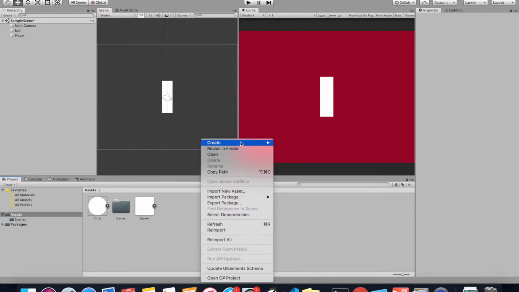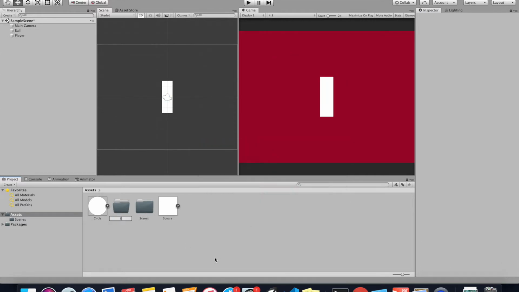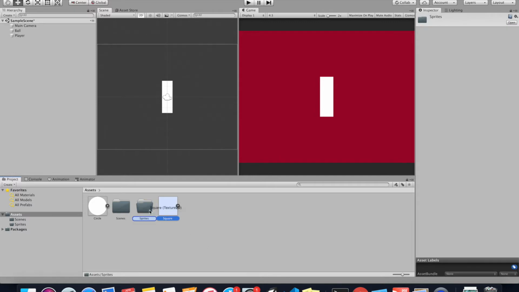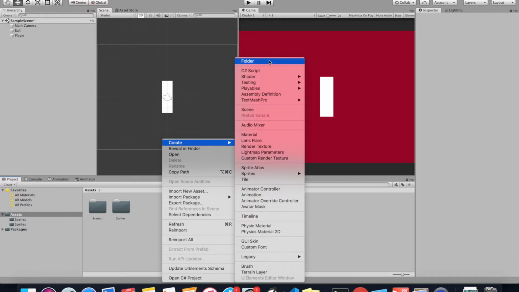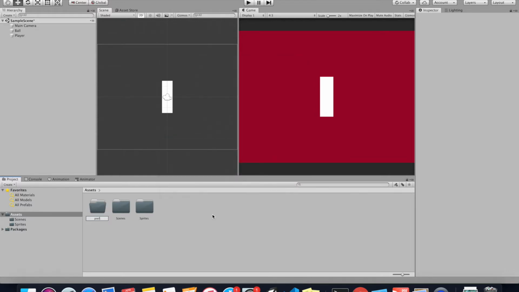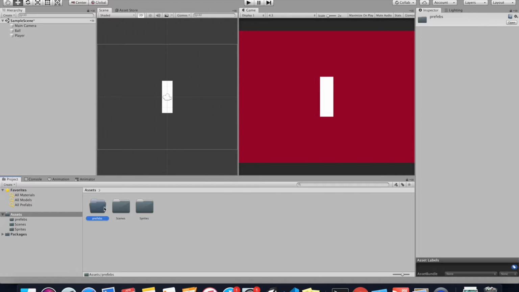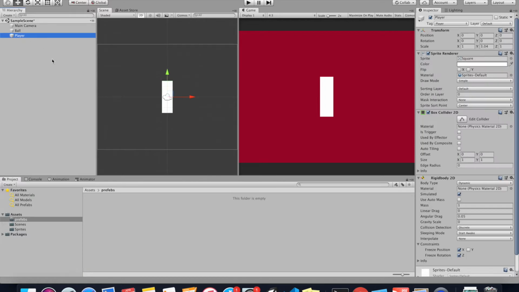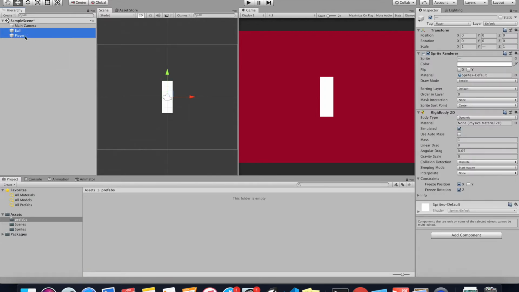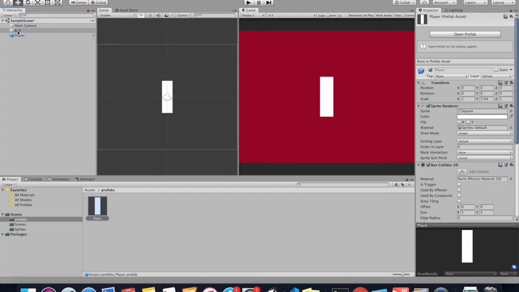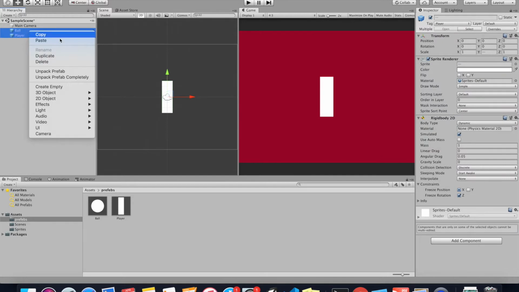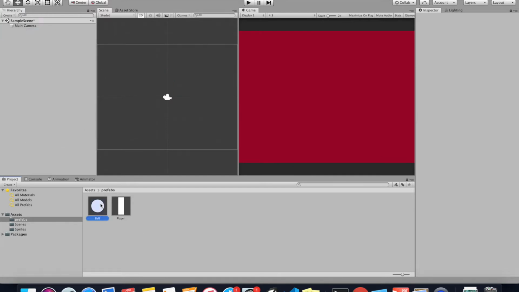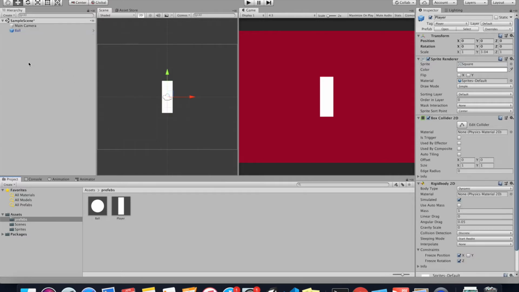And now let's organize our game. We'll create a folder for sprites and put these sprites into this, and then we'll create one more folder called prefabs. So what is prefab? Prefabs, it's like reusable game objects. So I need two players, not just one player. So instead of creating one more player, we will create prefabs of these. So prefabs is like I can reuse these again and again. So I can delete this from here and move our ball and player in our game again.